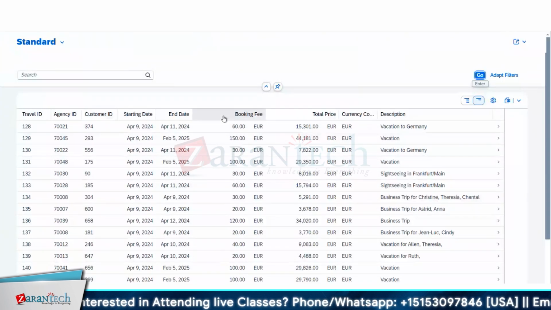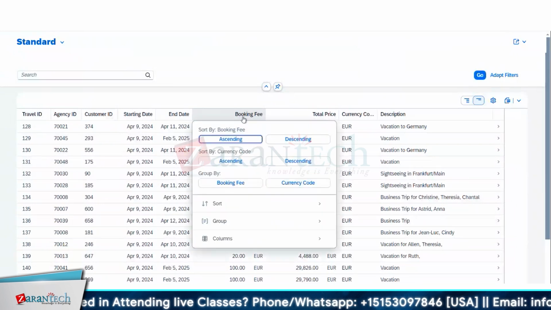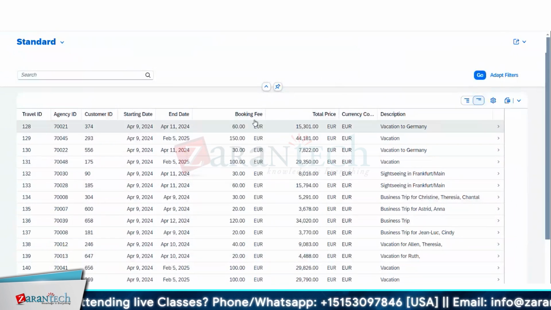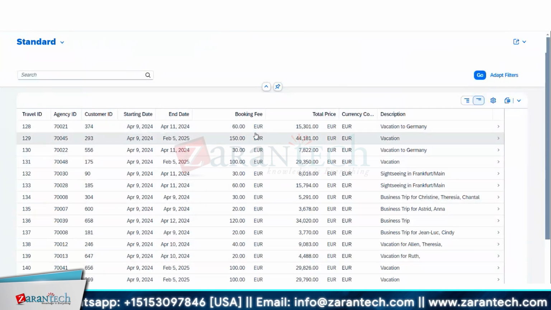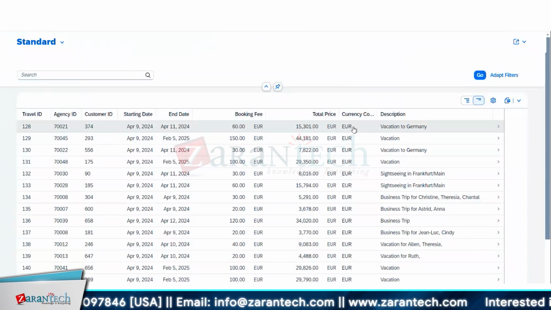If you observe this output, a booking fee column comes up with 60 euros. See, the value is already accompanied by the currency code because you gave the annotation semantics dot currency code. Whatever the respective currency code field is, that currency code is coming along with your booking fee.